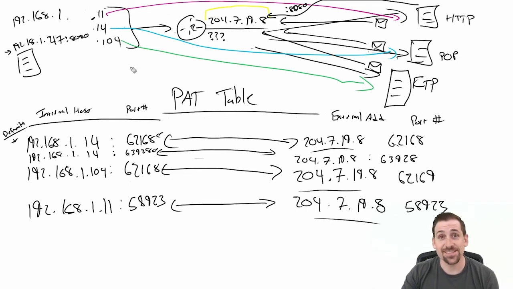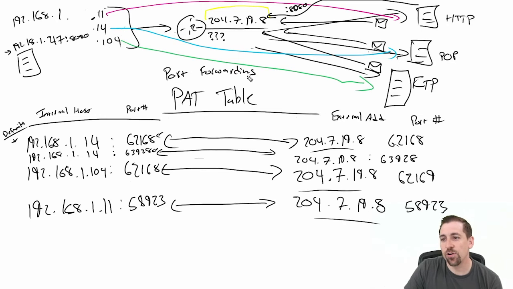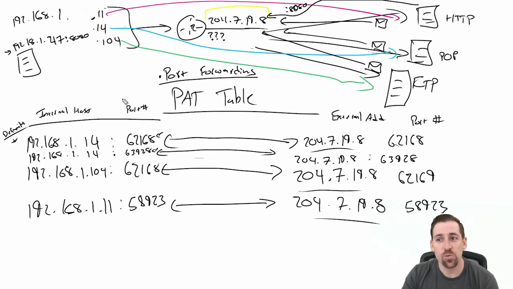And there's a service that we utilize to combat this, and that is to allow us to forward this port to this internal host. And you'll never guess what it is called. It is known as port forwarding. Maybe you've configured port forwarding for a video game or some other internal service or something like this where they told you to go into your router and do this, and you didn't really know what was going on. This is what it is. What you're telling it to do is forward this port to a specific internal host. What you're doing is you're adding a mapping for that router to forward it to a specific internal port.